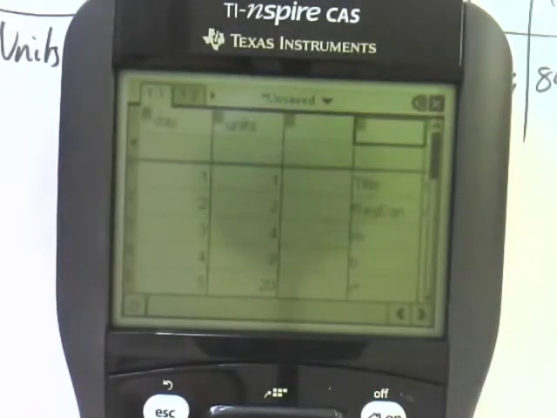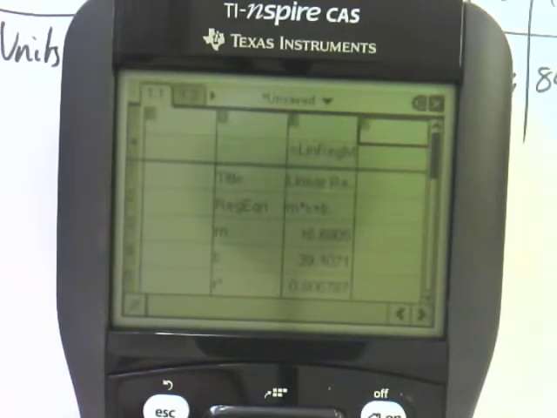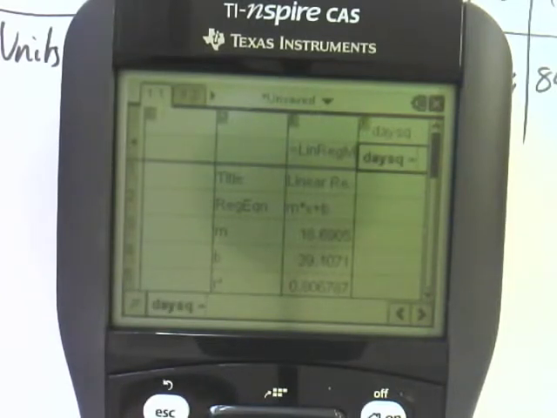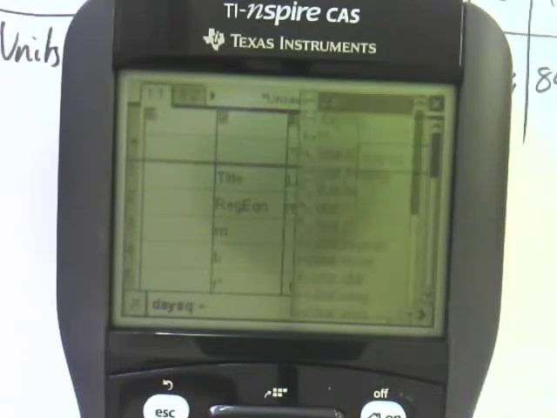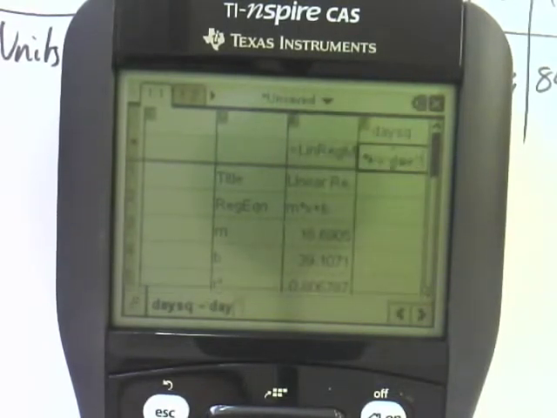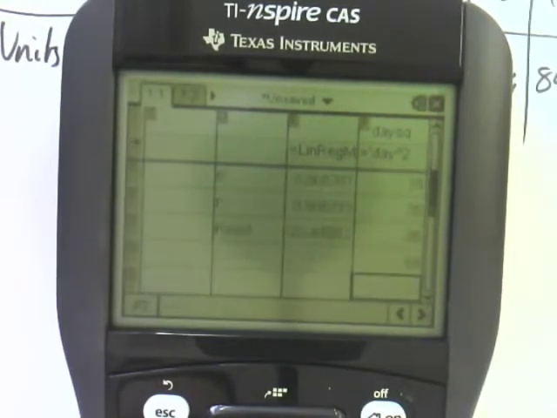So I go back to my table, and over in F here I'm going to give it a name so I know what it is, day squared, and I'll just call it day SQ. In here I can actually type in equals. By pressing enter it gives me day squared equals, and then I can press variables day, then square it and press enter, and you can see that's given me that new data set there.